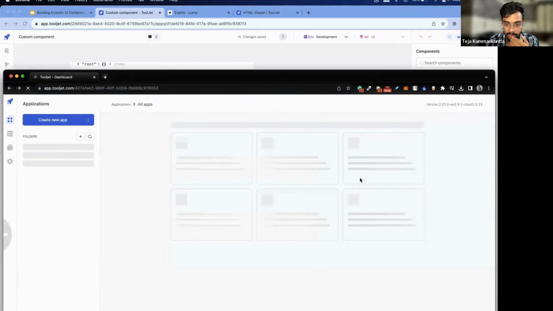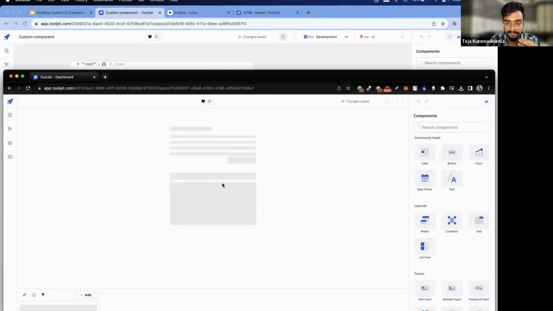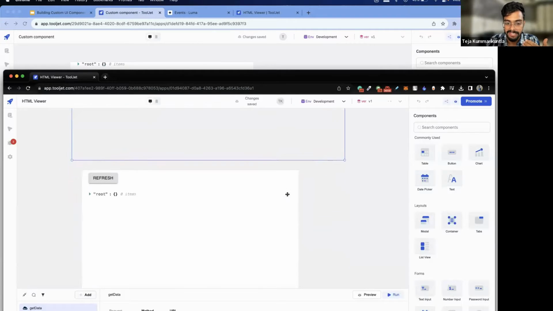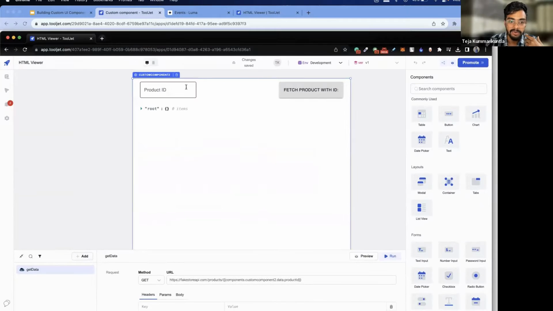So yeah, what I wanted to do is let's build this simple extension of the previous application where you have an input field to enter the ID, and then you have a button to run a query that brings you the actual data. So if I just enter 2, you can see it's dynamically showing the actual ID that you have entered in the input field.